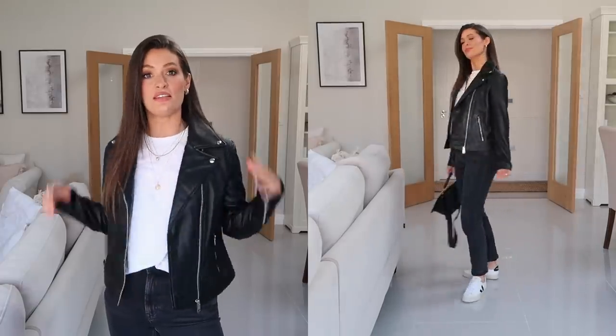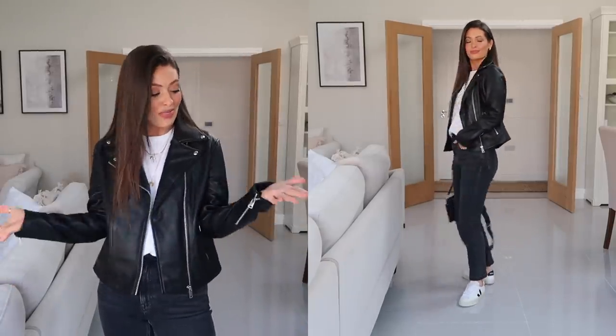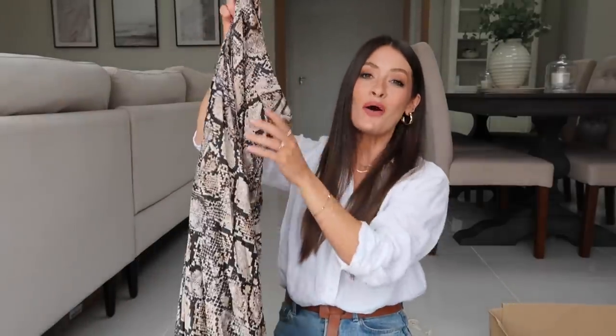This is how the Mango jacket looks on, and this feels lovely on — great fit, with a little bit of room underneath, so I could fit a jumper underneath if I wanted to. The sleeves are the perfect length. I'd say this is probably more of a classic, timeless style where the Zara one is a little bit more on-trend with the belt and zip details, whereas this one is a little bit more simple. I feel like it's slightly more of a mature, classic option without all the details going on. So I think it's a personal one depending on your style — I would be very interested to know your opinions on whether the Zara or the Mango one is nicer.